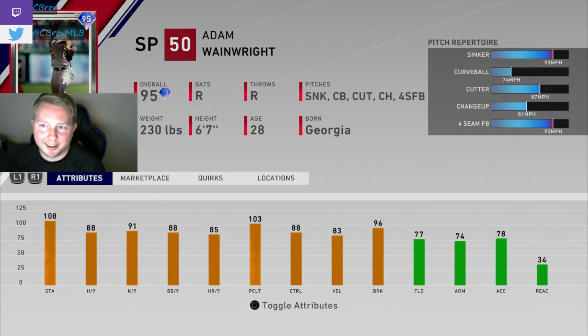Adam Wainwright. You guys are going to hear me say this a lot on stream and in videos, I'm sure, but Wainwright is baby Maddox, and as far as pitch mix goes, he might be better than Maddox. I'm going to go that far because his cutter is slower. So he has much better speed differential between sinker and cutter than Maddox does. He also throws a straight changeup, which I think at times is better than a circle changeup because it tunnels better with the four seam.